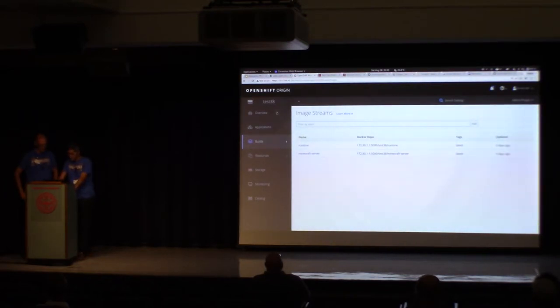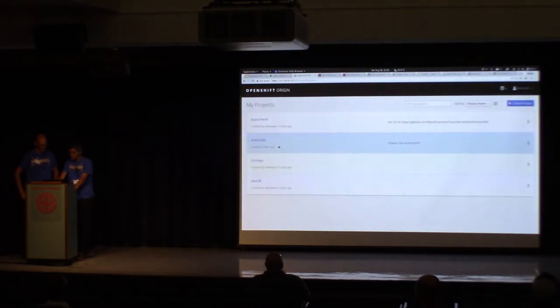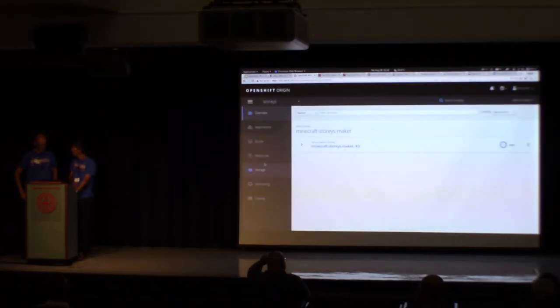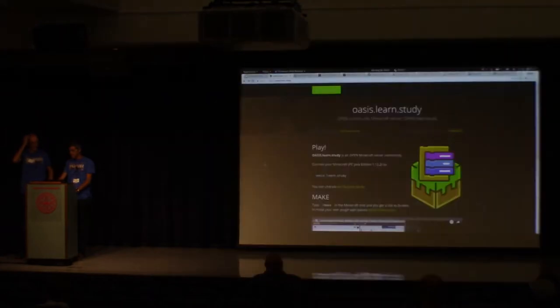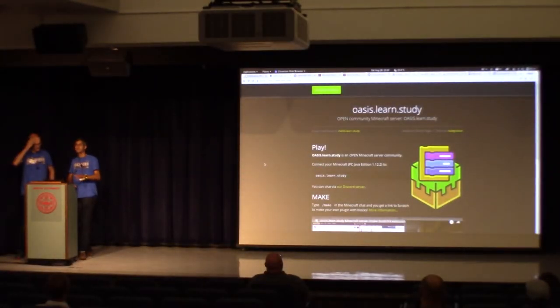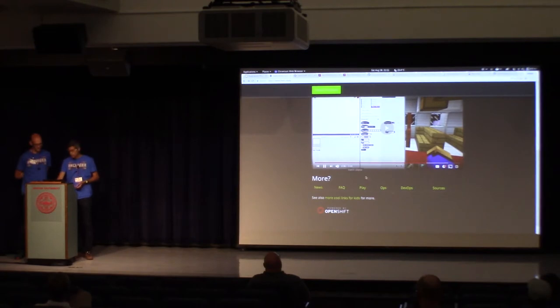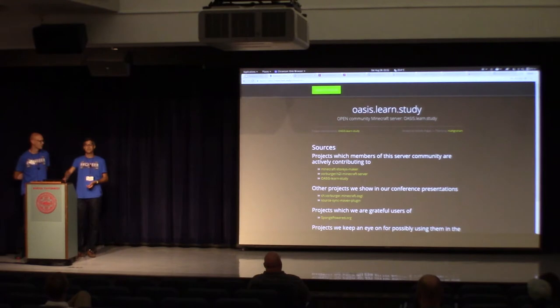Well, with that, we could look at our other project. The stories one here, a very similar project. I'm going to use this opportunity as a plug to show where we actually have this running, in case anybody wants to continue checking this out at home. We have what we're showing you here running on a public OpenShift instance. If you go to www.learn.study, you can see what we're about to show now, the Scratch integration. And if you want to run it at home, or help us make it better, you can check out the sources here, where everything we've done is linked.